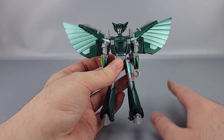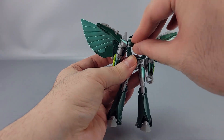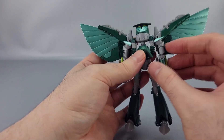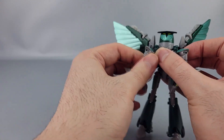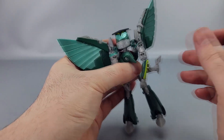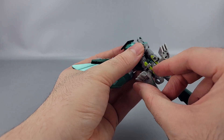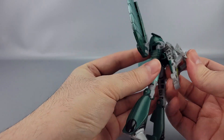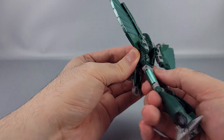Transformation is pretty simple. First, there's a swivel here — swivel this all around and bring that forward. For the arms, bring them forward like this, making sure they're not catching the wings. These also work as a butterfly joint — totally forgot about that — and you can bring those forward. Then rotate the arms so that the tab and slot on the arms connect together, and leave them angled like this.